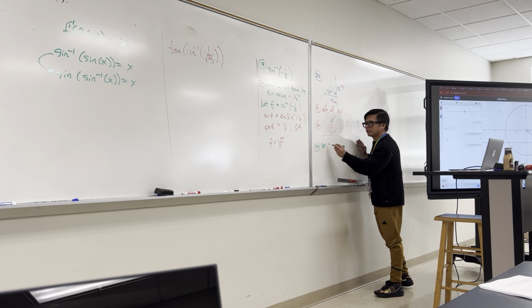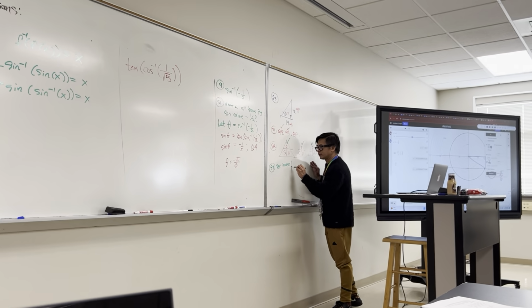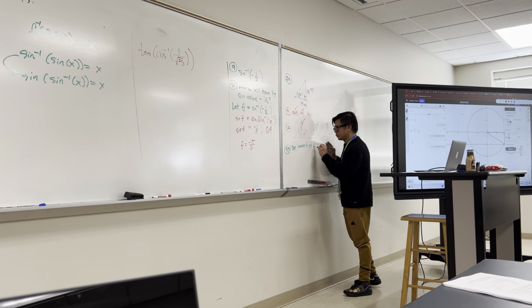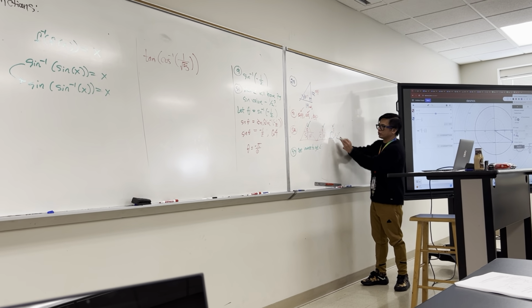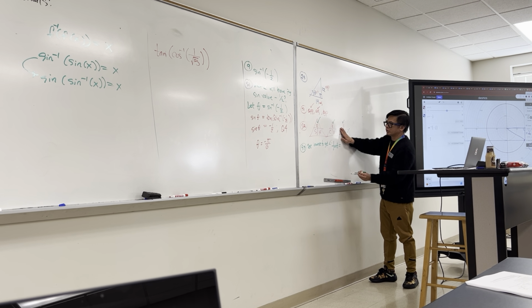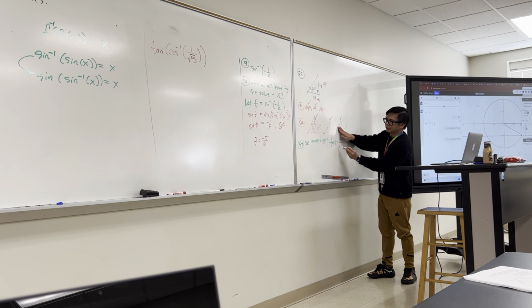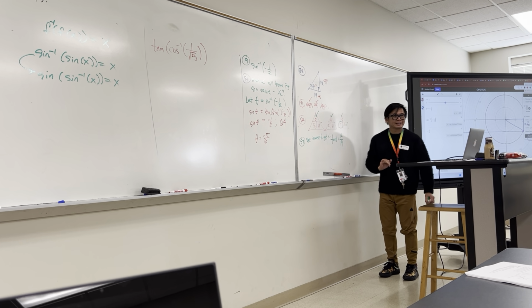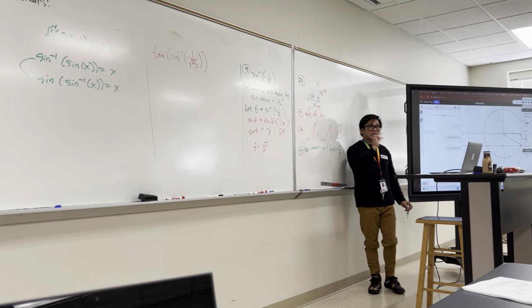Use inverse, right? To get the angle, to get the angle measure. So let's see how we're going to say inverse. For that one, since you're looking for tangent, we say what? Tangent of angle theta is equal to what? Opposite, which is 12, over adjacent, which is what? 19. Okay. And again, step number 3, use inverse, right?